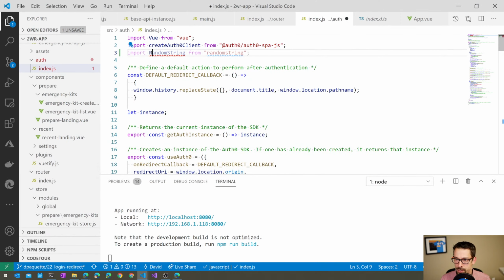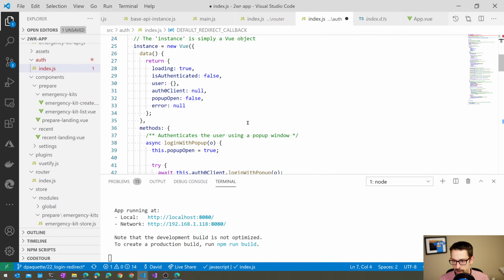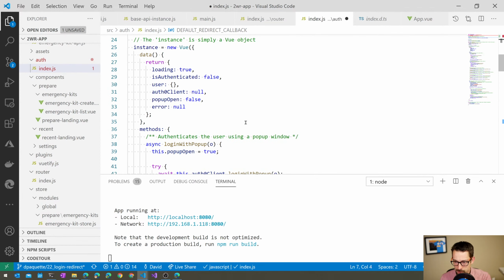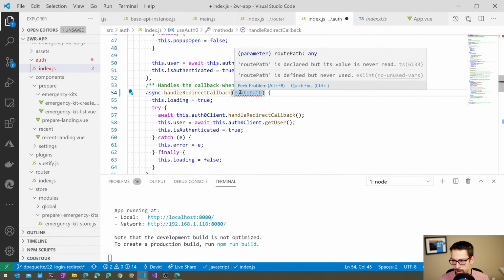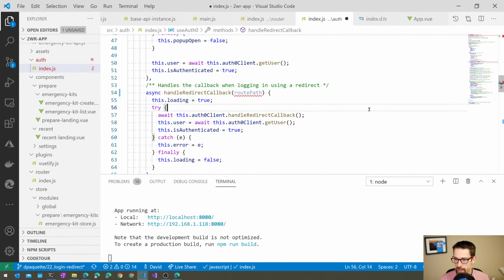How do I import this thing? Maybe that's fine. Let's just see what happens when I actually use it. So what we want to do is on the login redirect, we're going to add an option here for a route path. It's underlining everything in red when it's not used.